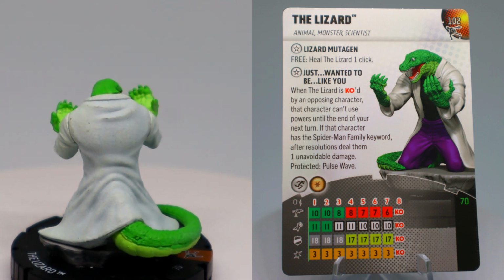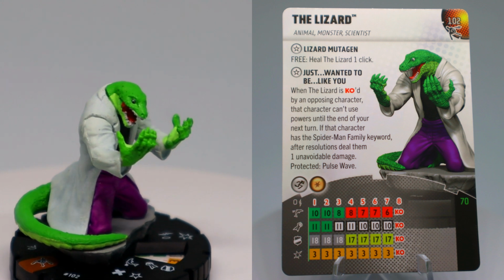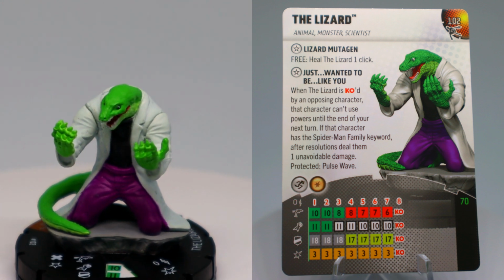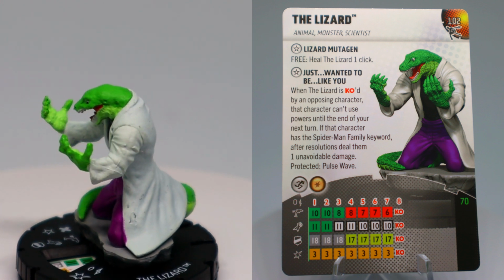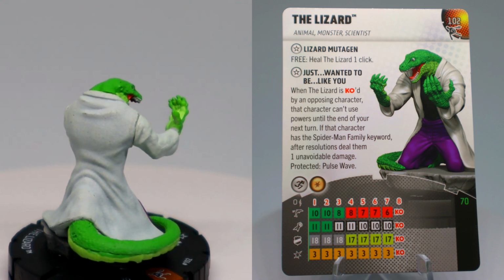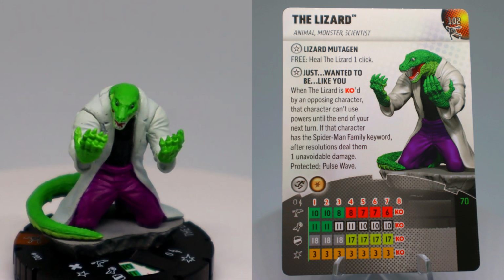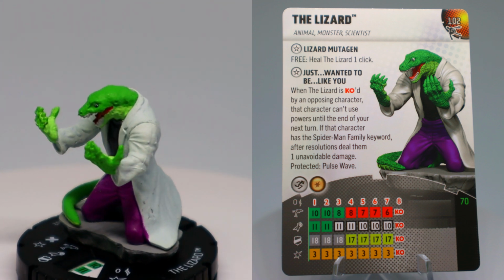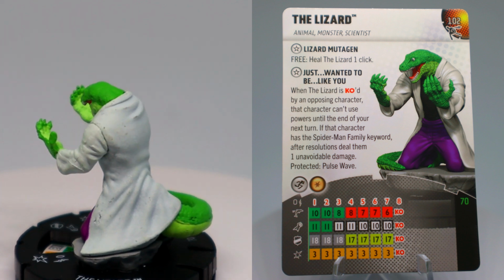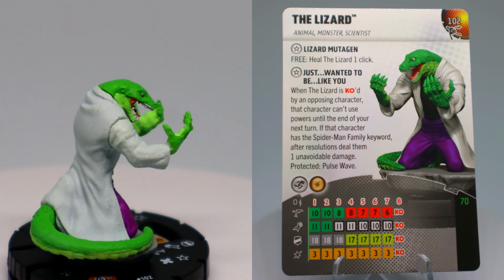That's awesome. He's got another trait that when the Lizard is KO'd by an opposing character, that character can't use powers until the end of your next turn. And if that character has the Spider-Man family keyword, after resolutions, deal them an unavoidable damage, protected pulse wave. So that's awesome. A really good counter to a lot of the Spider-Verse characters in this set. He also has improved movement to destroy blocking, which is amazing.